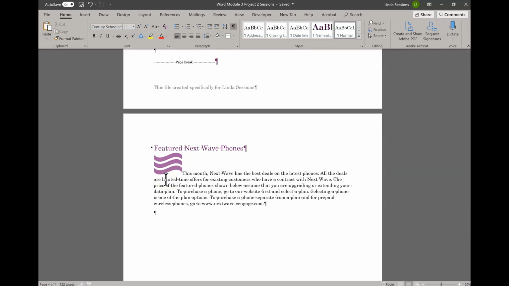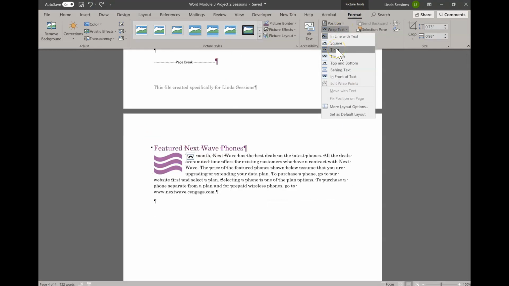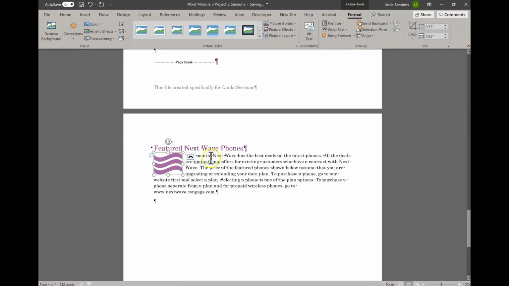I'm looking here. It doesn't say to do anything else to it. However, I'm going to come up here to the Format Tools, because I think we want to change that wrap text to tight.